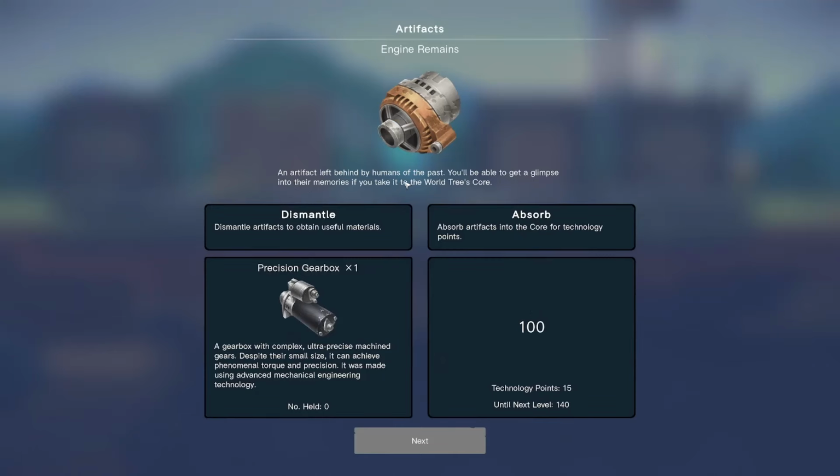Okay, an artifact left behind by humans in the past. Dismantle. Gain a precision gearbox. A gearbox is a complex, ultra-precise mechanism of gears. Despite their small size, it can achieve a phenomenal torque and precision. It was made using advanced machinery.